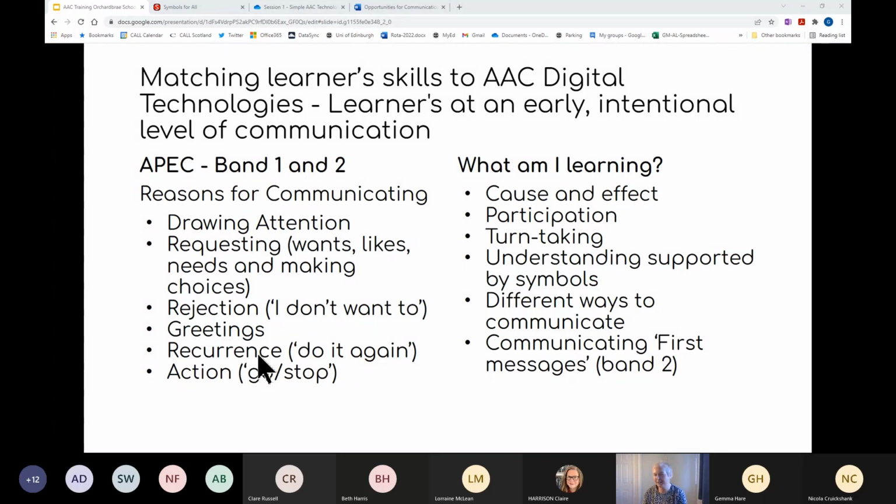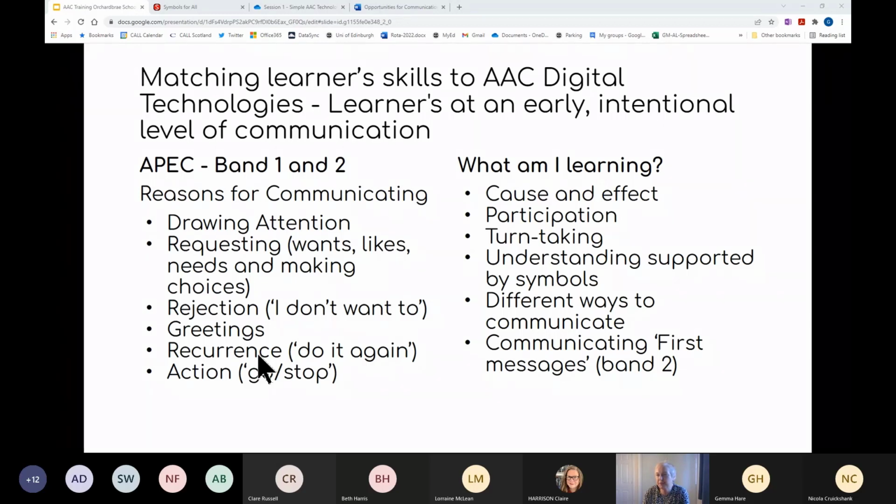And I'm happy to be corrected if some of this doesn't quite link in, but my understanding is that the learners at this band 1, 2 are emergent communicators, or they're at this early intentional level of communication. So the Big Mac type single message devices would be appropriate to use with them.